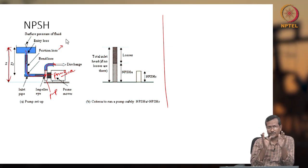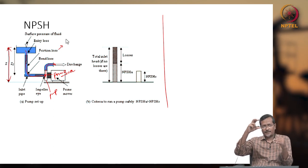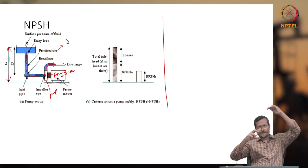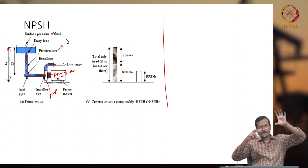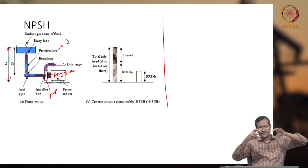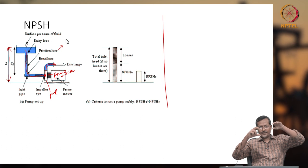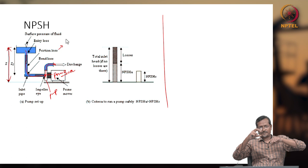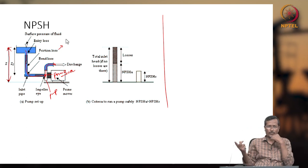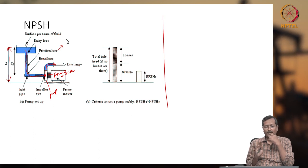So in that case, maybe for suction pressure you need, say, 3 meter head, and you are already giving 10 meter. But because of friction, the actual 10 meter will not be available; it will be going down because of friction loss and other things. So 3 meter is required. If you are finally getting more than 3 meter head, then your pump will be okay. But if 3 meter is required and finally the pressure becomes less than 3 meter, then the pump will not work because it will be cavitating. Your net positive suction head will not help the pump.